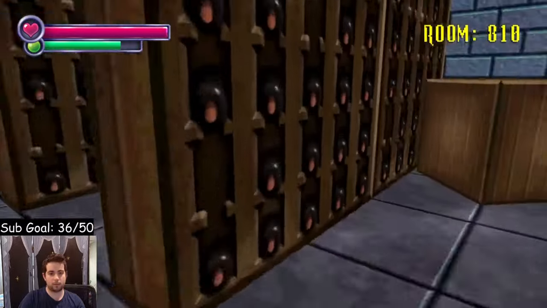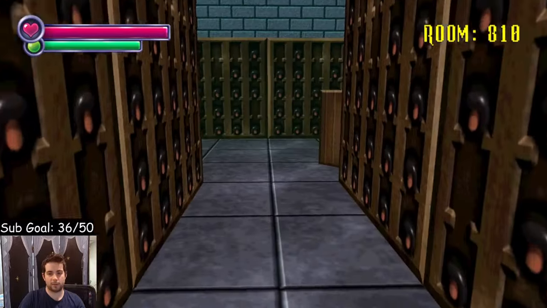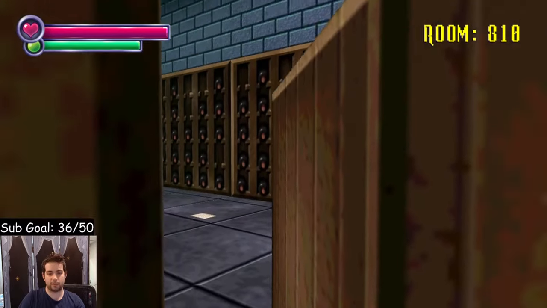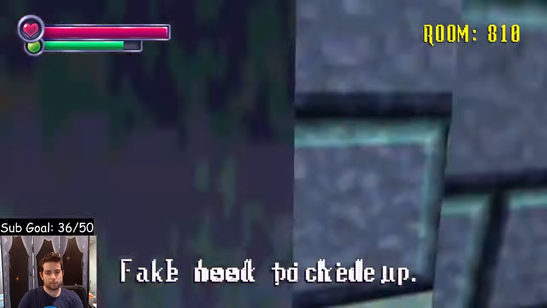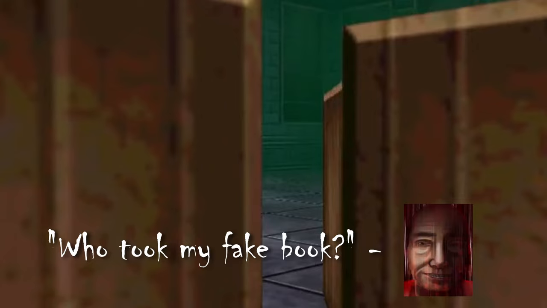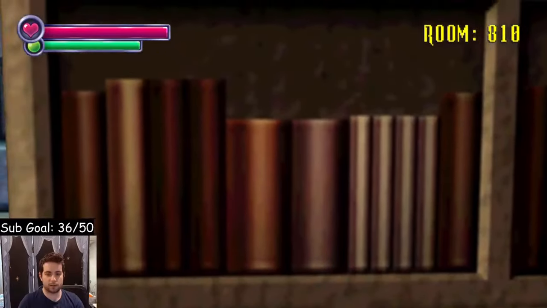Huh? No. Don't know where you're supposed to hide. Oh, you can hide behind the box. Perfect. Yeah, need to hide. Go here. Okay, thank goodness. You got the fake book. I think we bring that to the library, maybe? Here. Goes here.